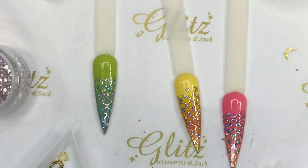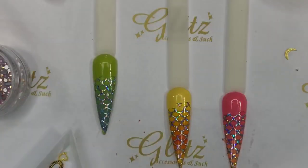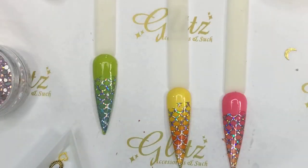All right, move on to the next nails. That's quite fun on the first nails. Which one do I do? This is the second nails. All right, so let's go into the second nails.